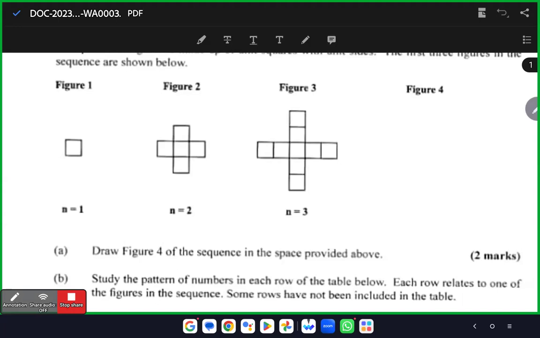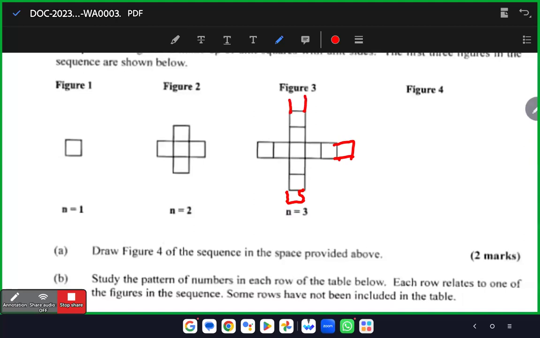So each time we go up, we add a square to the different arms or the different parts that protrude on the figure before. So as I said, I'm just going to add the addition to figure 3 for figure 4. For this one, we'll add a square here. Forgive me with my drawing. We would have another square here.